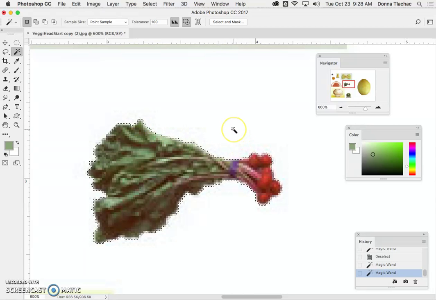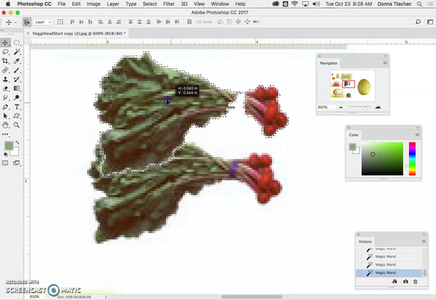So conversely, if I wanted to subtract, I hold down the Alt key. I'll see a little minus. So say I want to minus this purple here, but I'm going to change the tolerance now down to something more usual, like the number 32. So I'm going to hold my Alt key down, click right here, and I was able to subtract this little section right in here. It's not giving me the cleanest subtraction, but just so you can see, I'm going to move this over so you can see what it looks like.